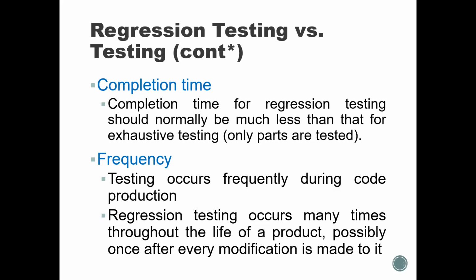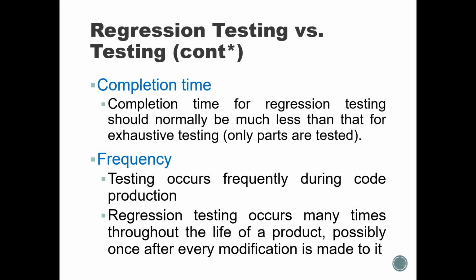Yes, and then the other factor is completion time. Completion time for regression testing should normally be less compared to exhaustive testing, because you are not touching the whole program or the whole software. Instead, you are interested in certain parts that have been modified, and the parts that you think need to be checked because they are somehow related to this modification. This is something you need to find out. And this becomes complex when you have a very big software. However, we will see within a small example how we can do this regression testing.